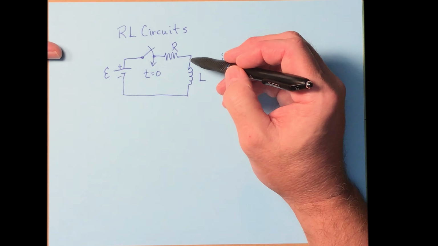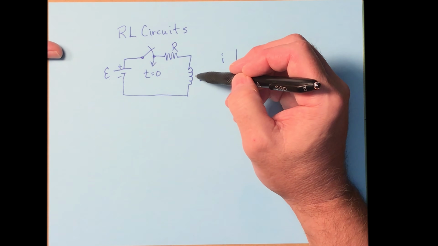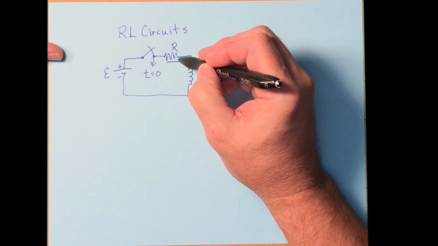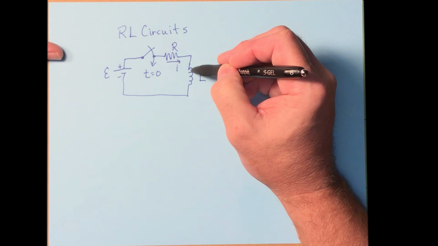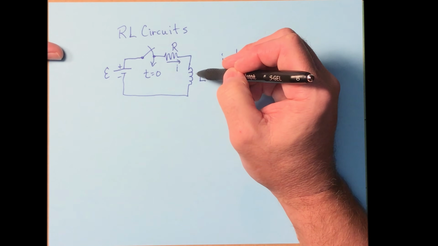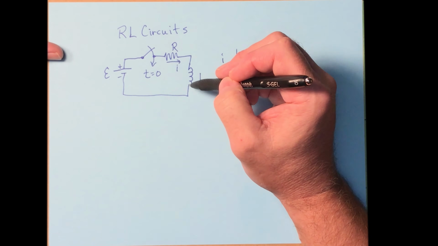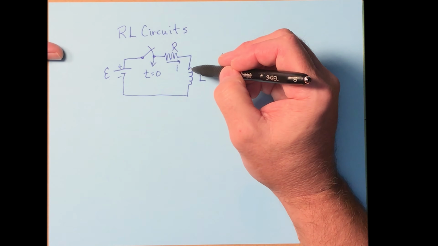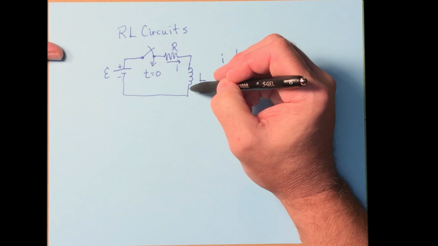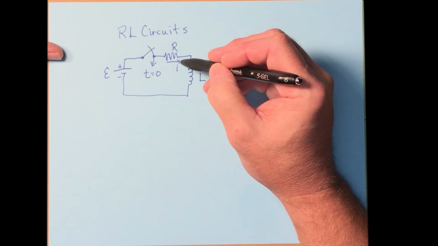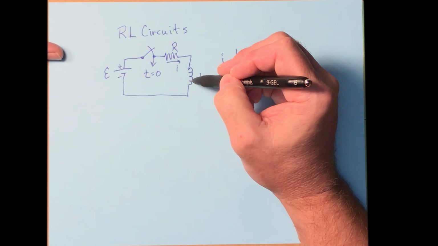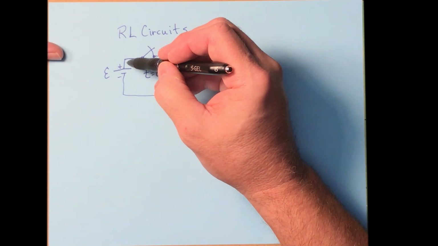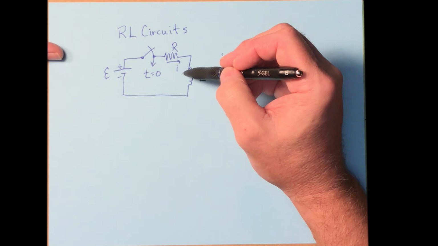However, you'll notice there is an inductor here. And the inductor, if you recall, cannot have an instantaneous change in current through it. So this current that's coming along here, I, is going to go into the inductor, generate a magnetic field inside the inductor, and then that generation is going to form a back EMF, which is going to oppose this current. So initially, when the current comes along here, it's not going to be able to get through the inductor. Eventually, though, the back EMF dies down because the rate of current change is going to slowly decay. And then the current is able to go through. So after a long time, the current is able to go through this whole thing, but at least initially, the current is not going to be able to complete its path here.